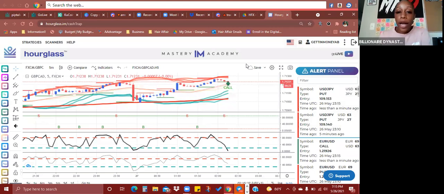Now, one thing to note about Hourglass is that every 5 minutes, this is going to update. Thank you, Rakiba. Yes, that's going to have the point system. So every 5 minutes, this is going to update, right? Right now it's 7:15 Eastern time, so as you can see, this trade idea was called less than a minute ago. So it's the most recent idea. You always want to take the most recent idea, right? Don't take the one that was called out previously. That's just there so you can gauge the trend, the direction, and different things like that. So always take the most recent idea, but you guys can choose.